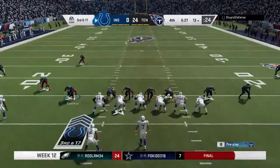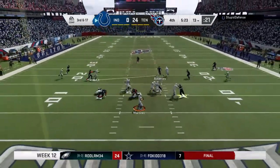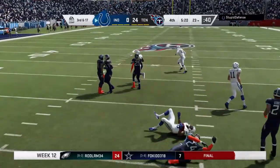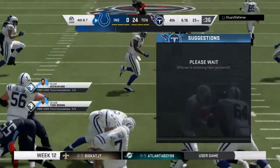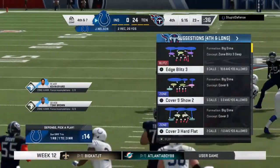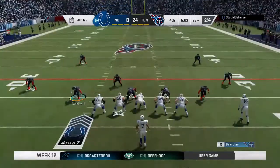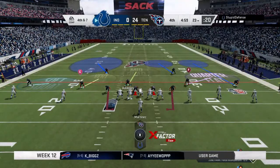The Colts on 3rd down. They're at 50%, 4 for 8. This is 3rd and 17. Back to throw, Martinez. Caught by Nelson. And he'll get this to the 23, but that'll be well short of what he needed. They do get 10 back, but still a ways to go on 4th. A critical one here if they're going to have any shot at this thing. So they'll go for it on 4th down.